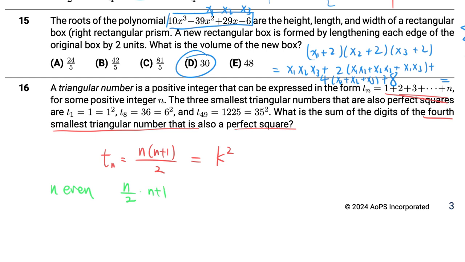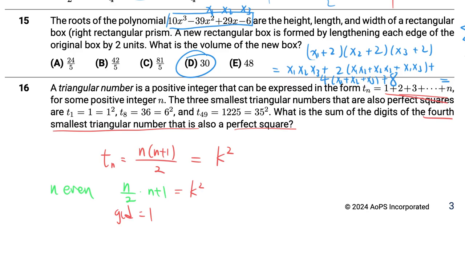So we have this, and we notice that these two do not share any factors. So their GCD equals 1. And this is because n and n plus 1 are next to each other, so they too don't share any factors. And after you divide by 2, this is going to lose a factor, so there's even less chance of them sharing a factor. So these two do not share any factors, and they must be equal to k squared.